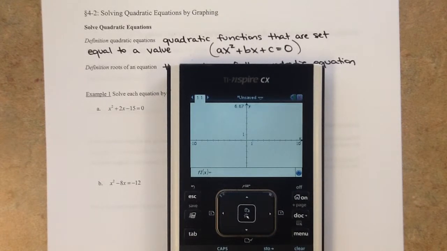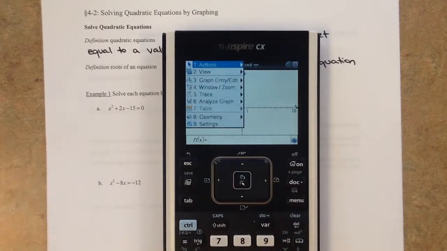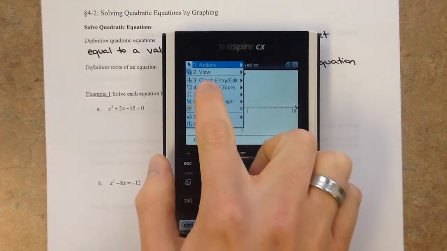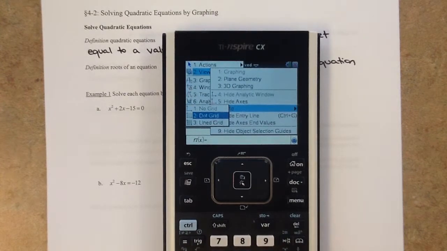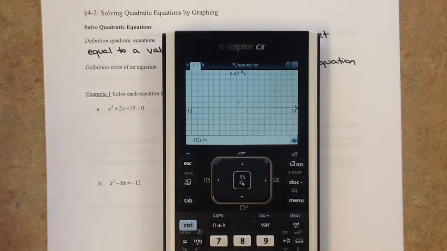Okay, so the first thing that I want us to do is we need to be able to figure out exactly what the solutions are, so I want us to add in a grid. So we've done this before, so hit the menu key over on the right-hand side, and then we are going to change the view, so that is the second menu there, so hit the number 2 to change the view, and again, we've done this before. And then we're going to add a grid, which is number 6, and then we want it to be a lined grid. So we've seen this before. It makes our graph look just like graph paper. It's wonderful. We can count out exactly where the solution is.